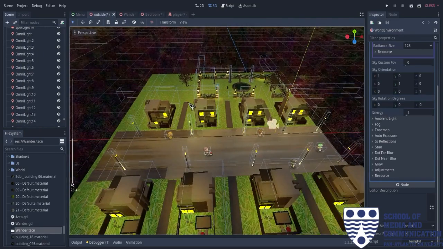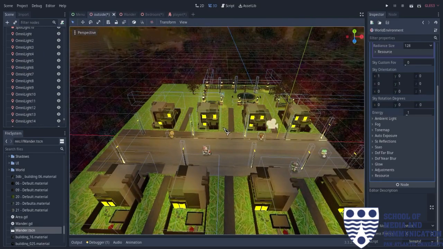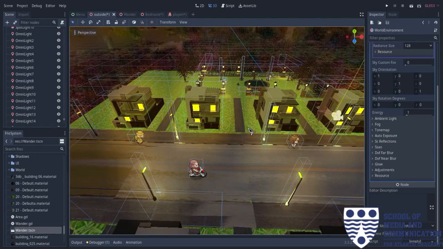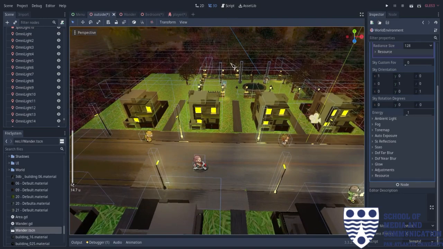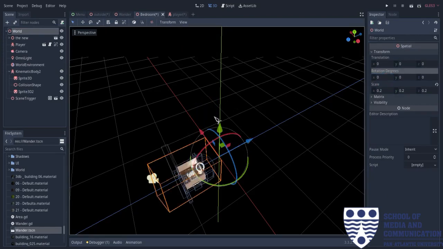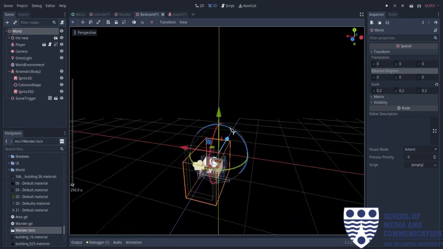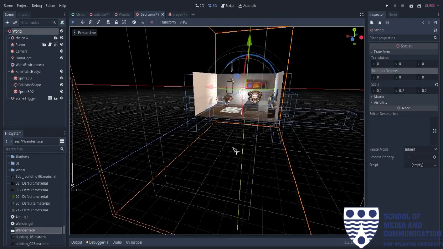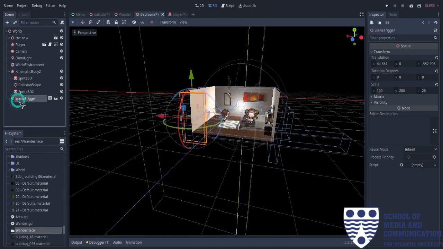Now this is basically how you set up the game. But then you're asking, how do we move from one scene to another? We do this through, if we go back to our first scene, which was actually the first scene we were supposed to make, you can see that we have a scene trigger node.